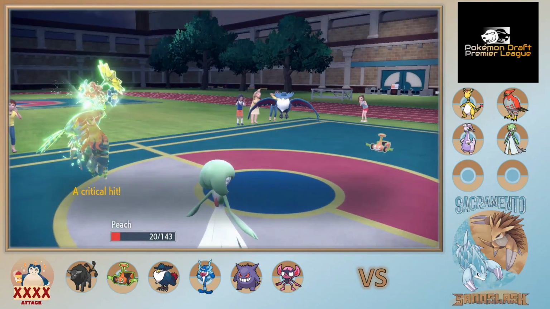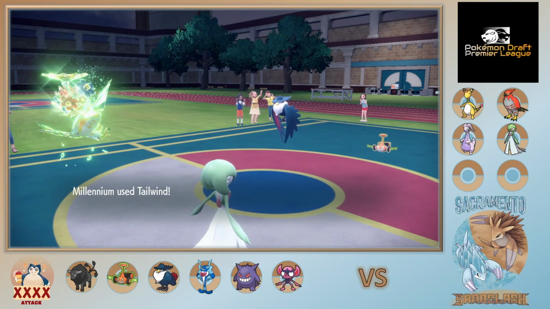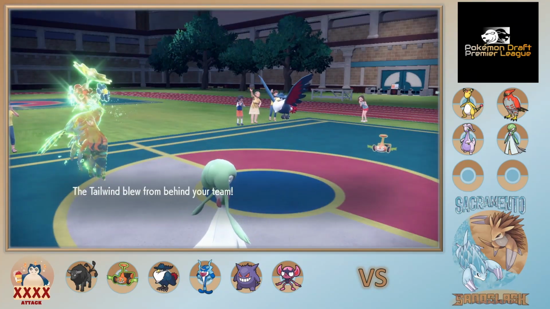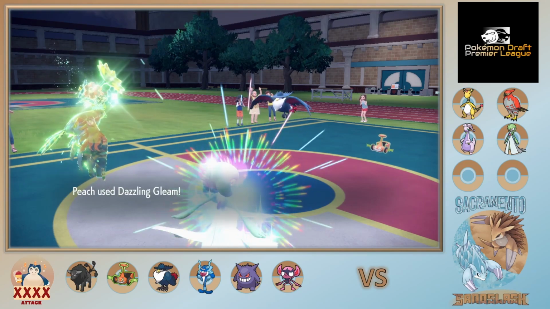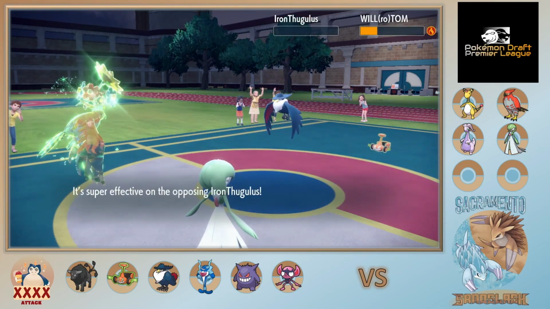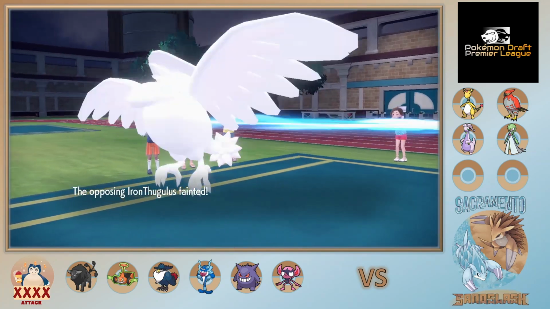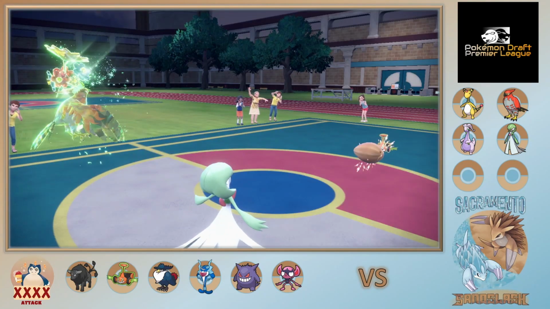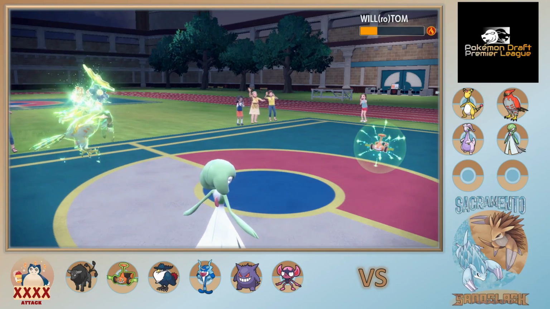Yeah, Sucker Punch makes sense, and they do get the crit. But we'll get our Tailwind up, and then we should be able to pick up the KO here, as well as deal a ton of damage to this Rotom. Cool. So feeling like I'm in a good spot. I don't really need my Tera on my other Mon, so I'm kind of glad that I have it in the situation that I do.